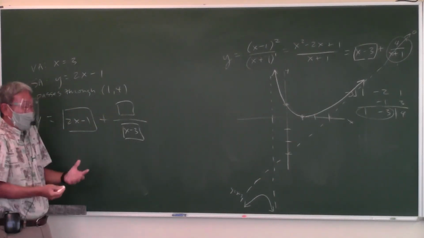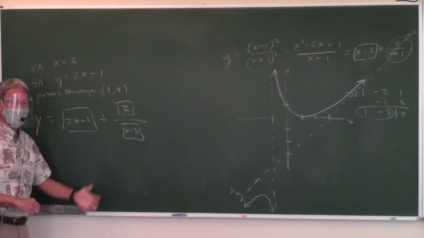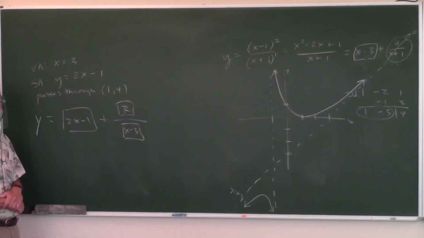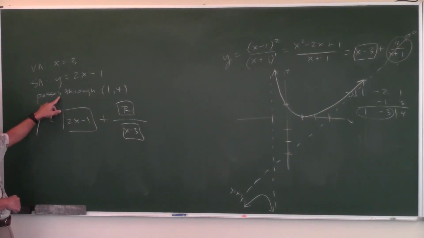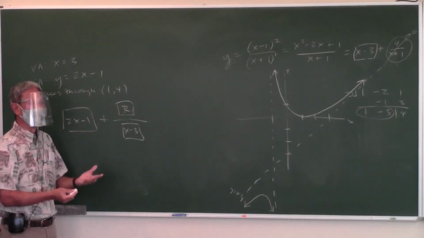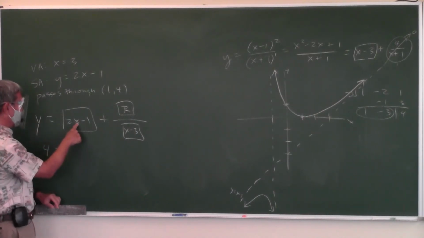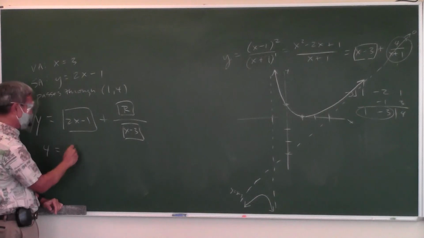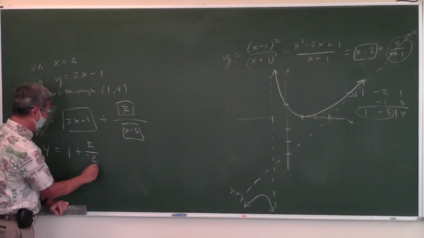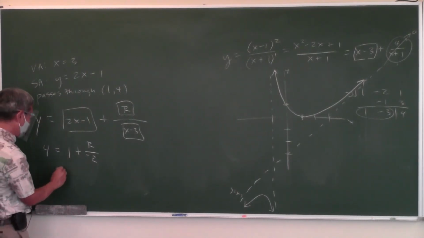And then the remainder, we don't know what the remainder is, Mr. Park. Well, let's just call it r, or whatever letter you want to call it. I'll put r for remainder. Now, is there a way I can figure out what that remainder is? Yeah, I gave you this point. It passes through the point 1, 4. So what do you think I'm going to do? You plug it in. And then you're going to get 4 equals, can you guys plug in 1? 2 minus 1, plus r over 1 minus 3. Can I solve for r? Yes. Otherwise I wouldn't make this problem, right?